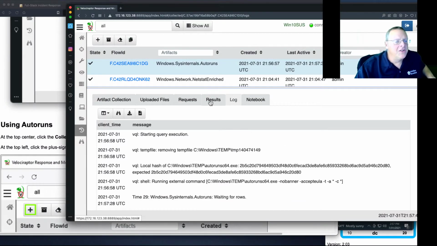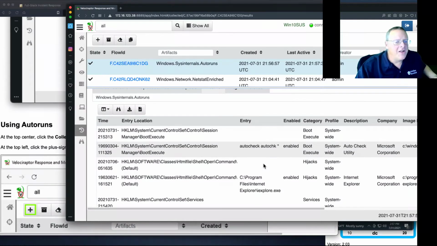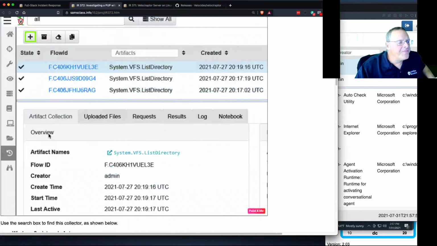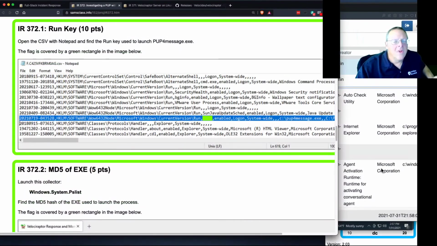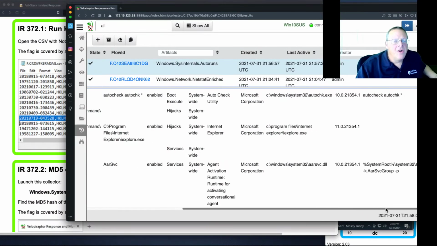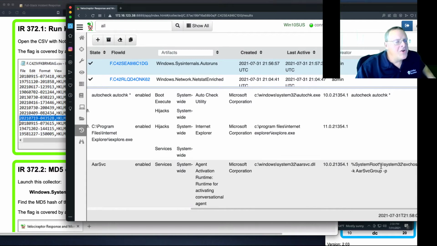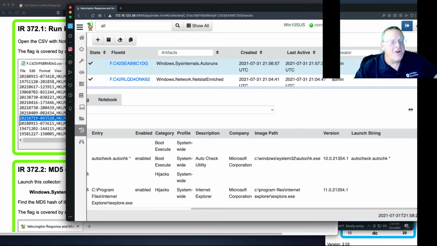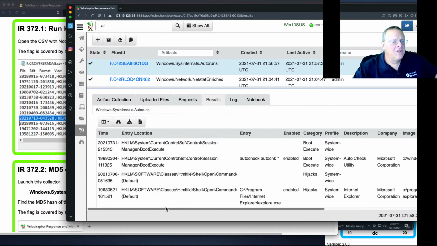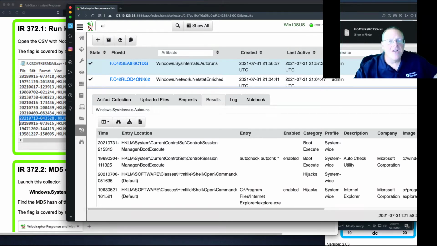So if I go to the results, here's all these things that automatically run on a Windows machine. And it tells you also whether they're signed or not. So in the project, since you're working on these cloud machines that don't have Microsoft Office or OpenOffice or anything, I actually had you hunt for a flag in Notepad, but on my machine, this is a Mac, and I have a spreadsheet on it. If you have a spreadsheet, a better solution is to download this thing. One of these buttons will download the CSV. This is JSON, and this is CSV. If you want to search through a list of 1,400 things without going mad, what's better is to put it in a spreadsheet.